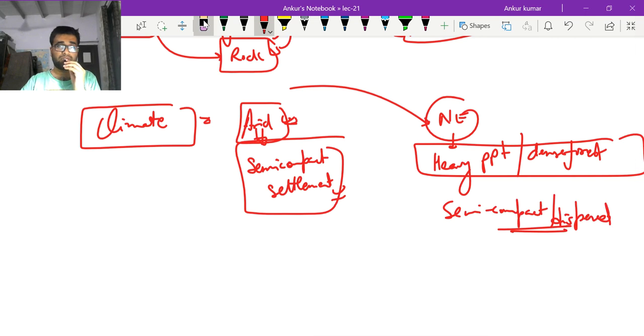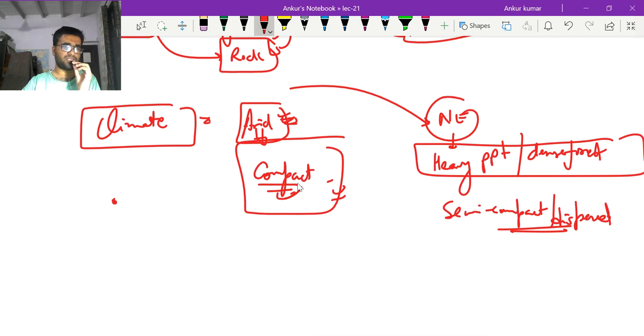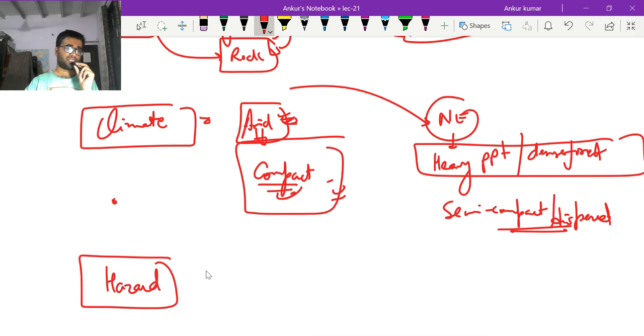Okay, let me correct one thing, this is not semi compact but compact. Why? Because of aridity, settlements try to settle, as we said in the water segment, around a wet point. So here the settlement will be compact. We just made a separate heading of the climate, otherwise the reason is the same as we discussed in the water availability section, right? Similarly, the next factor that may affect the evolution of the settlements is the hazard.